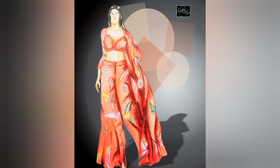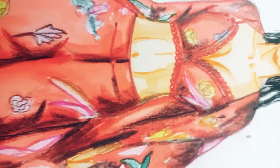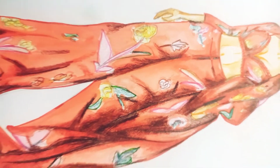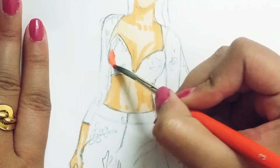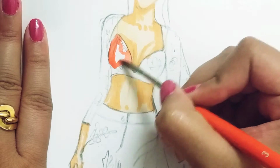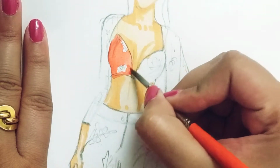Today we are going to render this beautiful sketch of Arpita Mehta lookbook, and she's a very talented Indian fashion designer. So this is our dress that we are going to illustrate today using watercolors and Staedtlers. For that, I have already done the skin rendering and line art. That tutorial video is already out. You can see my previous video.